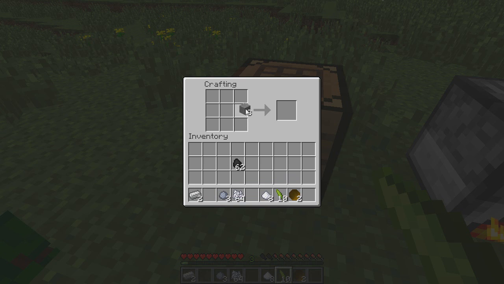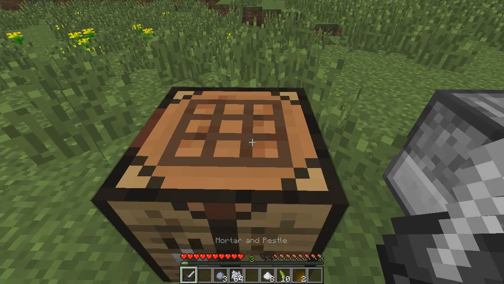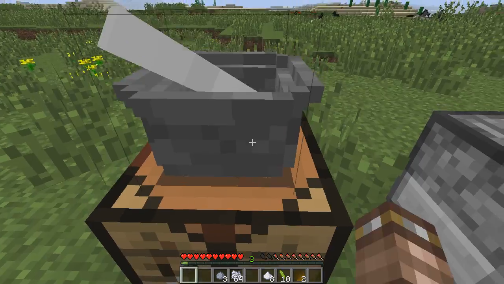So, now we need to make a mortar and pestle to grind the coffee beans, and then eventually grind the tea leaves once they're done. So we'll have this mortar and pestle here, and I usually like to place it on the crafting table and just shift and right click.